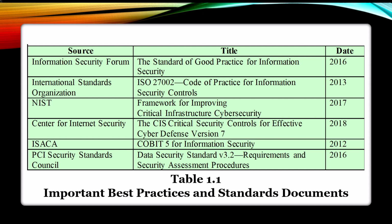ISO has the ISO 27000, ISO 27001, and ISO 27002 for implementation of security practices. 27002 is the Code of Practice of Information Security Controls. This is the control portion. 27001 is more of the high-level policy procedural component, with 002 being the more control-focused portion. So again, you have to look at what's realistic for my organization. What does my organization have to meet? That then drives whatever level of protection we're going to be looking at.